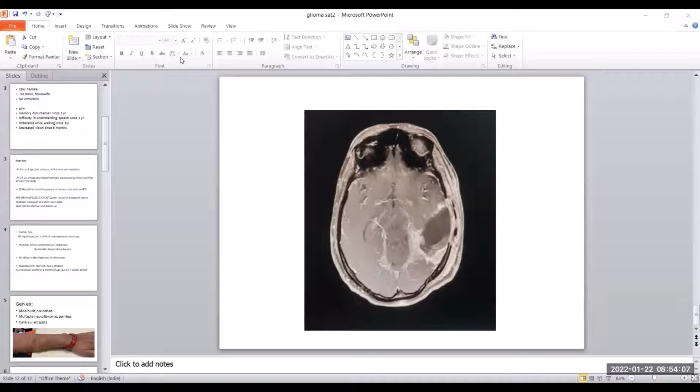Let's say in this 20-30-year-old female, she would have come with such a lesion. And I'll give you 3 scenarios. 1, the lesion is frontal. 2, the lesion is in the temporal lobe. And 3, the lesion is in the insular cortex. Tell me, what will you do? If it is in the frontal, radiation can be avoided.